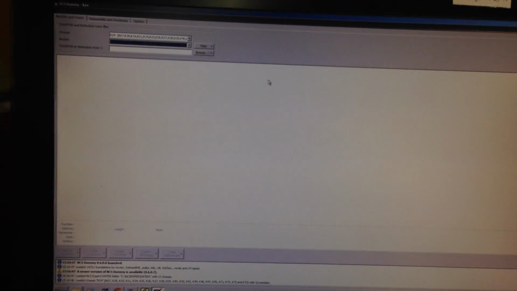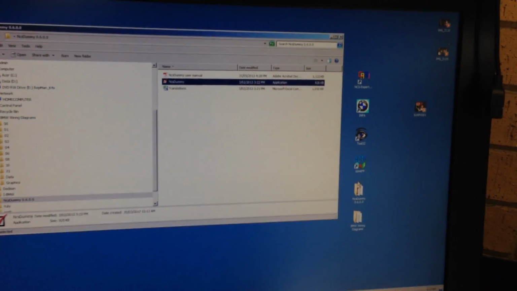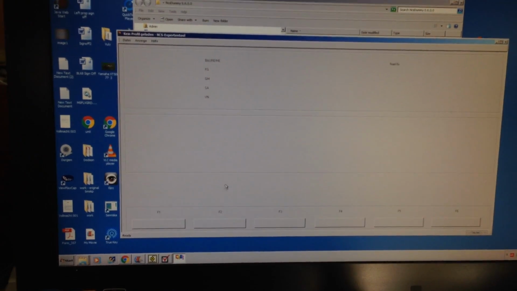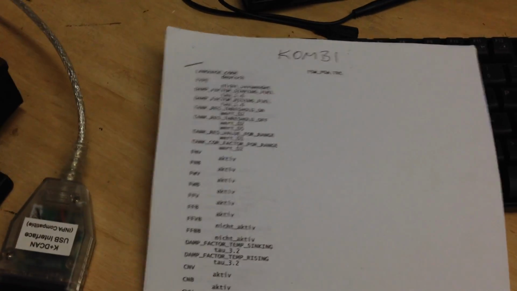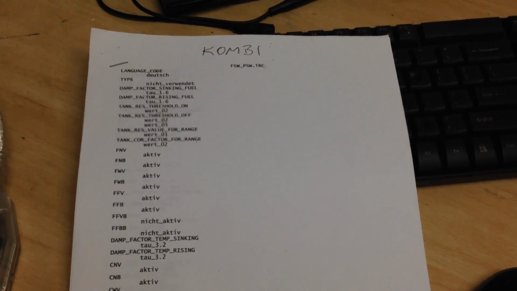So your instrument cluster, ABS, BMSK, your alarm as well. I don't have an alarm, so I can't show you that. What else? Your tire pressure monitors, that can all be read through the program. The program is actually called NCS Expert. So if I was to hook up my bike now, I can read the module, and then it gives me this. This is just a printout of what the settings are at the moment.